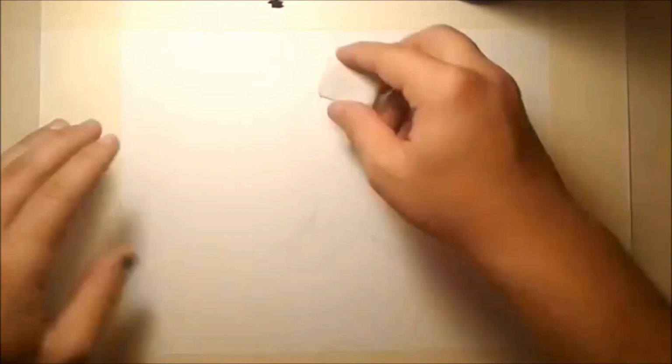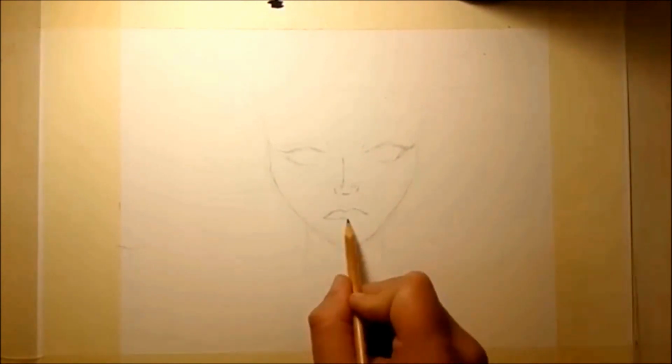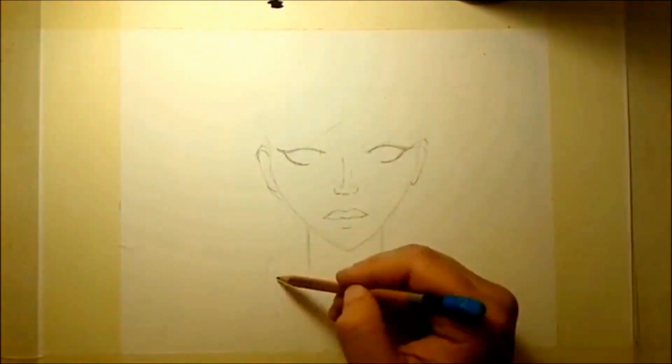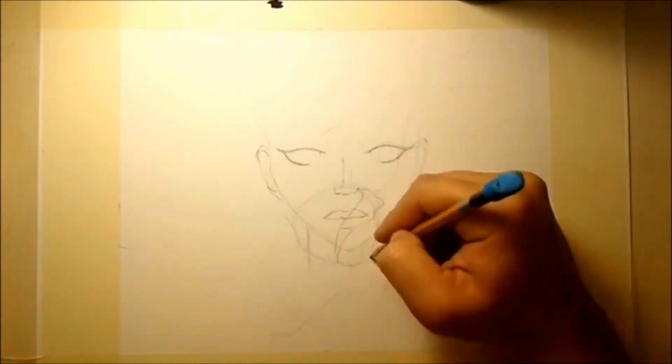So what I'm doing today is I'm going to be drawing some fan art from Beauty and the Beast. I just recently saw the live action movie, and I fell in love with it the same way I fell in love with the animated film. And so I decided I wanted to do something related to Beauty and the Beast.